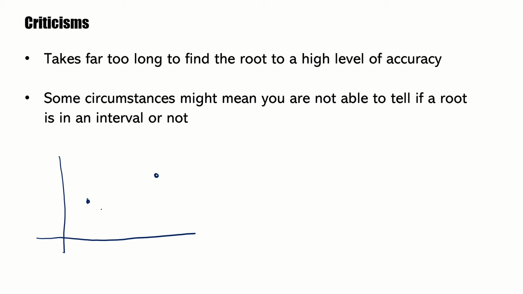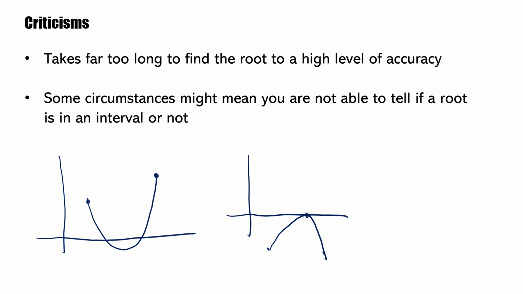But that doesn't mean that there are no roots in between these two values, because the graph could be doing something like this. Because the graph started above the x-axis, then dipped below it, and then went back above it again, we can't see just by looking at our particular two y values that there is a root in between these 2 points, and therefore we might miss out on finding or even knowing these roots exist if we're just using this numerical method. Alternatively, you can have issues, of course, with points having repeated roots, which is a situation where a graph has a stationary point on the x-axis.